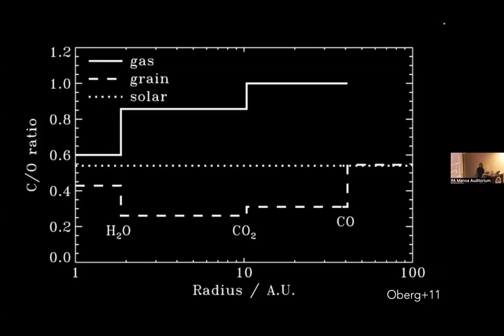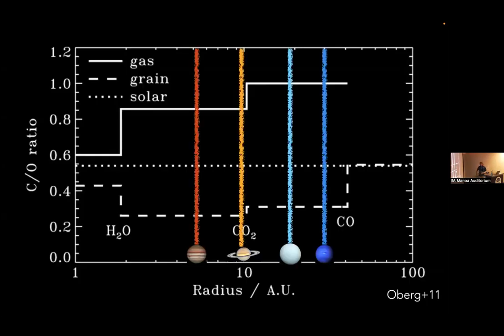This plot shows distance from the central star, and I'll unpack that in reference to the solar system. The vertical axis shows the ratio of carbon to oxygen, which is a tracer of the location in the protoplanetary disk where this small body formed. So let's revisit the radius. Right here you have Earth, which is how far the Earth is from the sun. Earth is on the very far edge of this plot, and we're not as interested in it. What we're interested in are the giant planets: Jupiter, Saturn, Uranus, and Neptune.